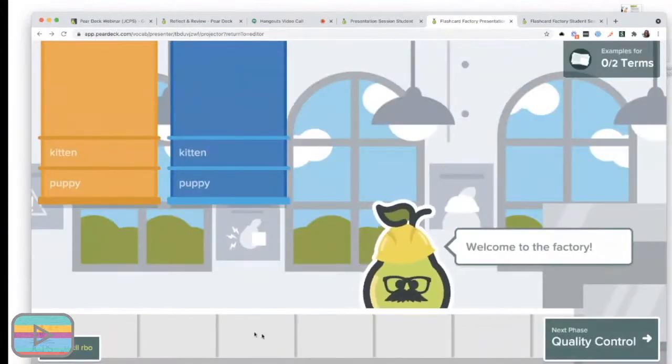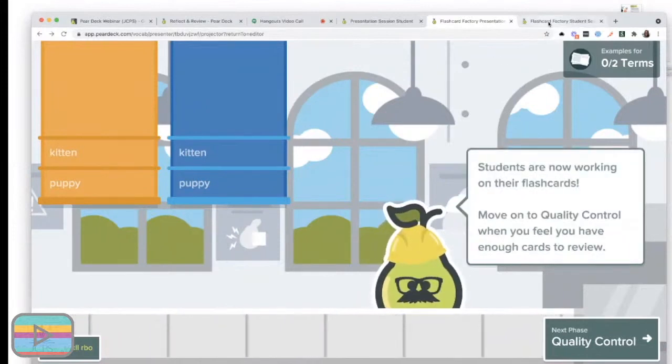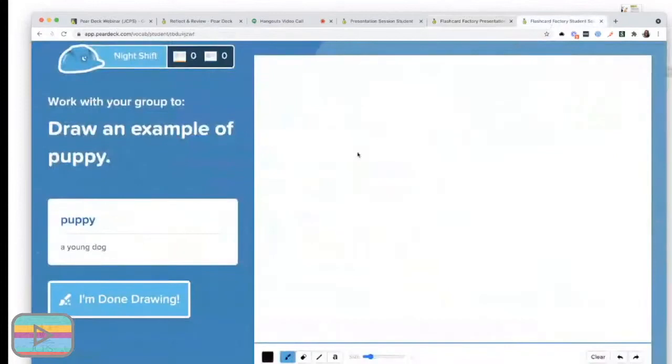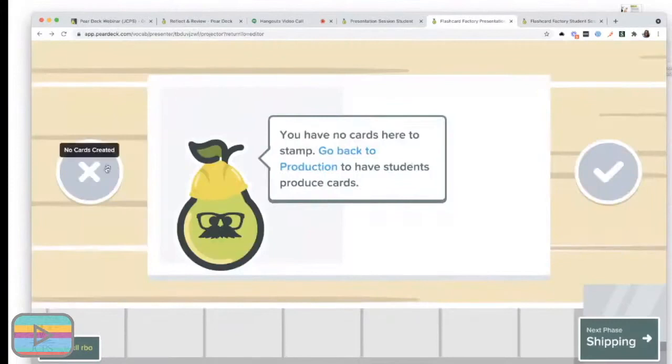From here, you'll see that I am the person in charge of reviewing my students' flashcards. So toggling to my student view, each of your students will be paired, and one of them will be tasked with writing a sentence with the word, and another with drawing a picture for the word. And they'll work their way through all of the flashcards until they're done. And once they submit the flashcards, you'll enter into quality control, where you'll review all of the flashcards with your students as a collective. So because we don't have any students in and haven't made any flashcards, there are none here, but when you create them, they will be here.